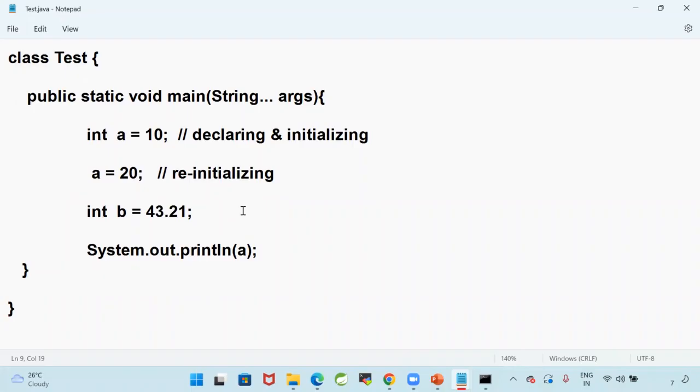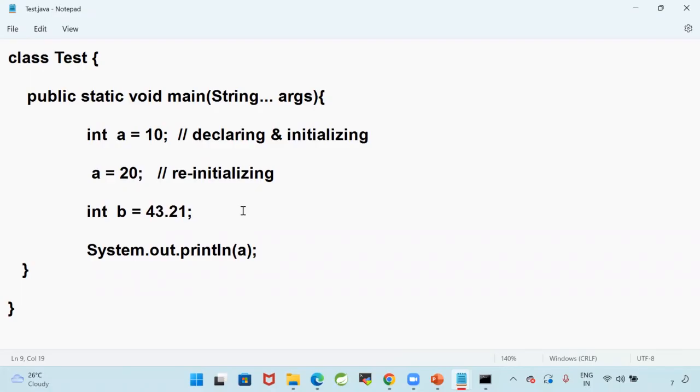What is the memory required for the double? 8 bytes. I'm taking one bottle with 8 bytes, one glass with 4 bytes. Can I store this 2 liters bottle of water into this glass? What will happen? Overflow. Same thing is going to happen here. 8 bytes of data you are trying to store into 4 bytes of memory. There is a data loss.